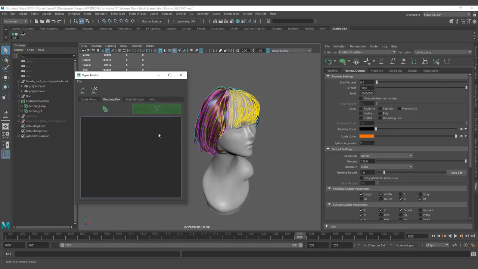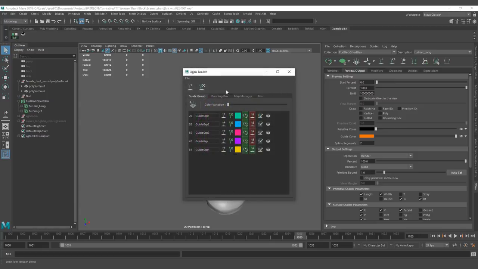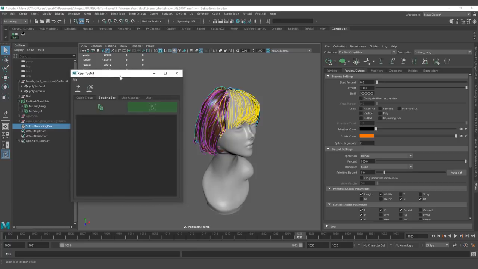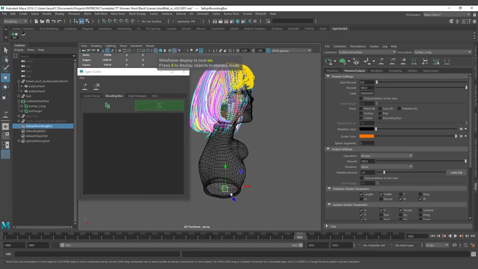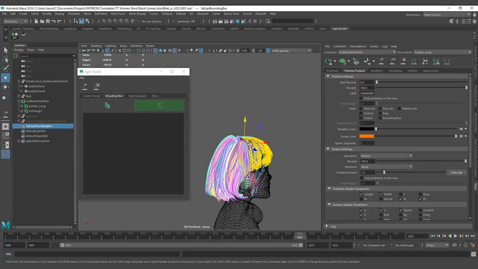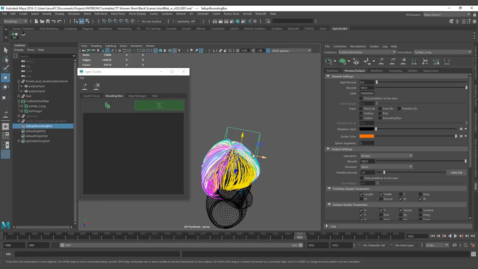If you click here, it's going to create a bounding box for you. I need to open it again because I had one before and I deleted it the wrong way. So we have one bounding box, it's green. And this little bounding box is this square that we have here. If I bring back up my square and put it in here, let me just move to update automatically, and put my bounding box there.